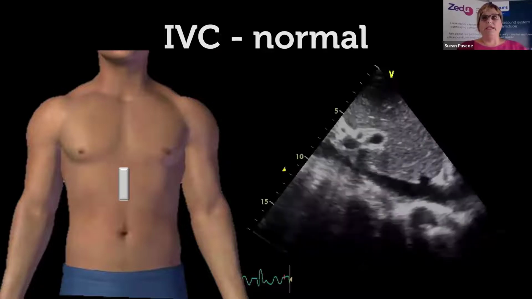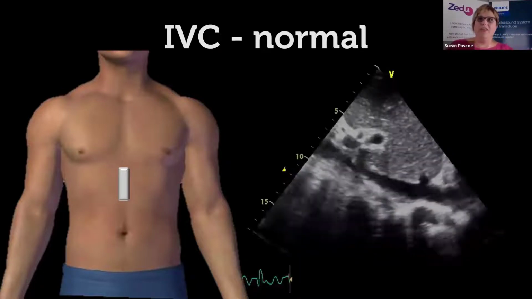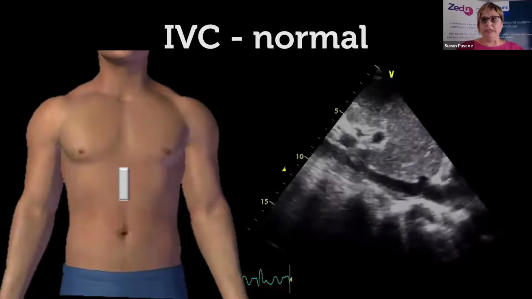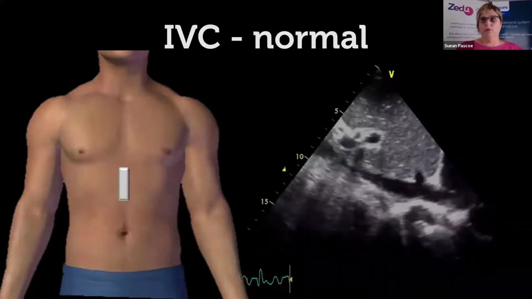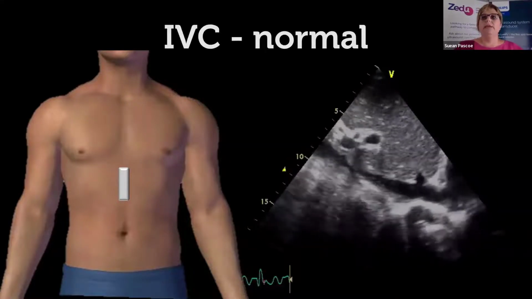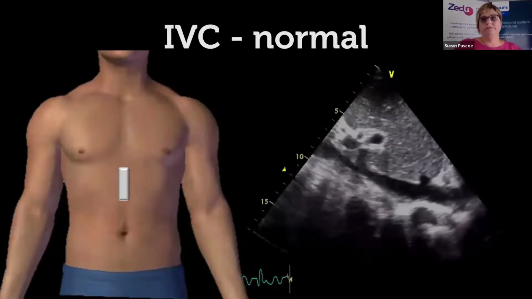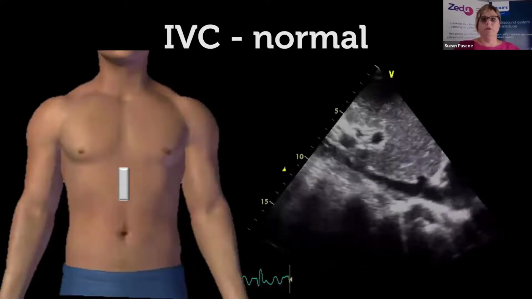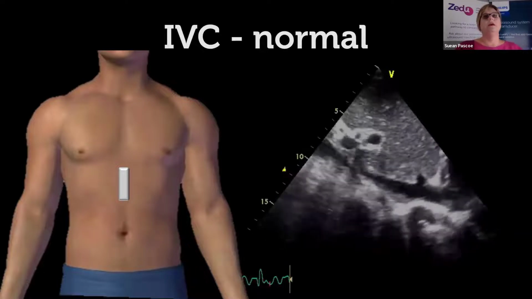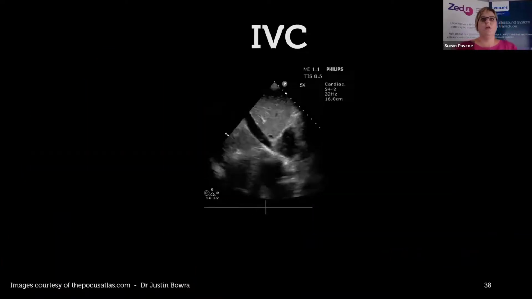I think after all of the argument that's been out there about the IVC, I kind of think at the extreme ends, is it empty or is it full? It's helpful. The degrees in between, I don't think matter so much. So is it empty and you can afford to give some fluids, or is it completely full and giving fluids is only going to further compromise the patient? So here we've got a normal IVC.